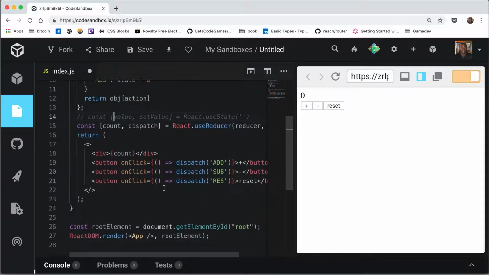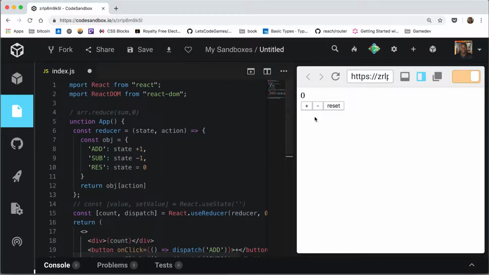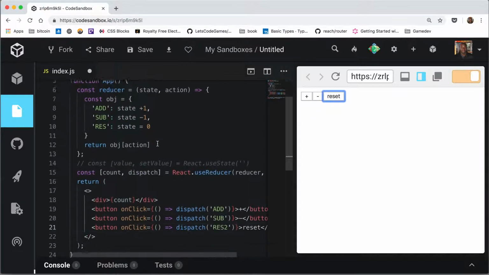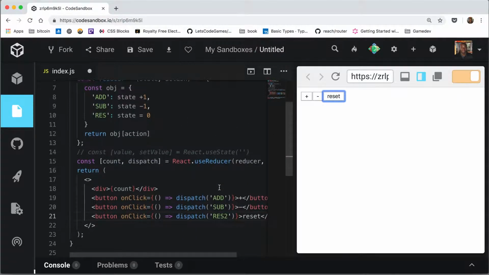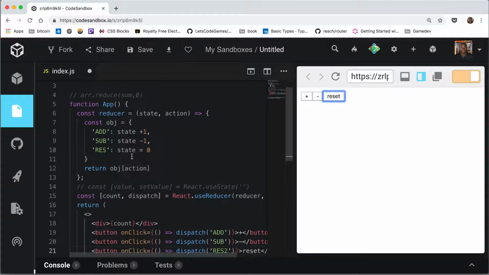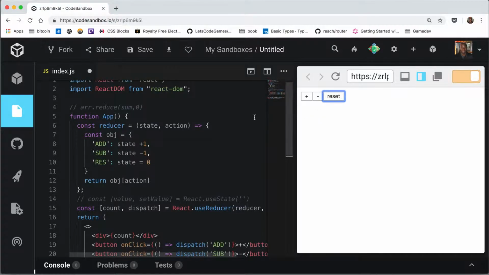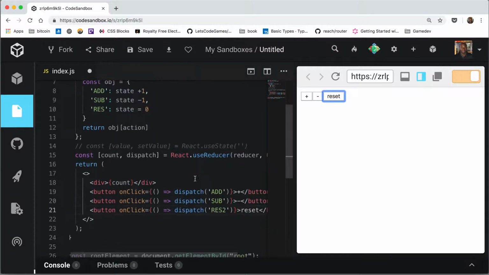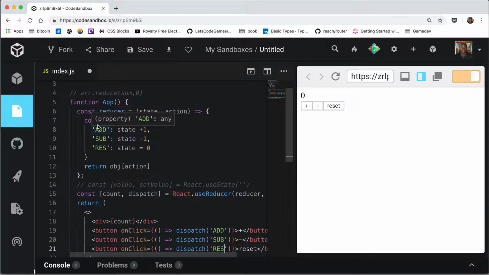One problem with this is, for some reason, if we make a mistake here and we come back to our code, we can increment, we can decrement, but we've got a mistake and we hit reset, it wipes everything. And because we've written it this way, we can't have a return like we did before to return the state, whatever is written here. And this can be quite annoying if you've got loads of actions and you've got loads of reducers and you cause this bug and you're looking around trying to figure out where it is, how did this bug happen.